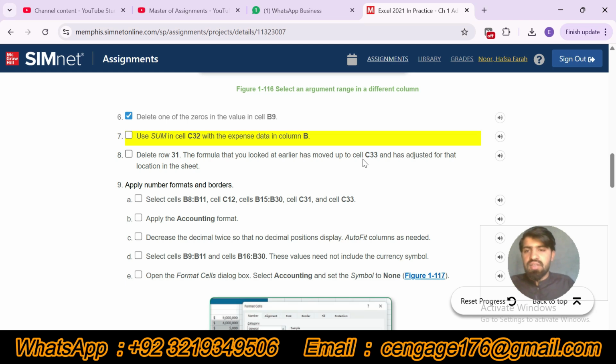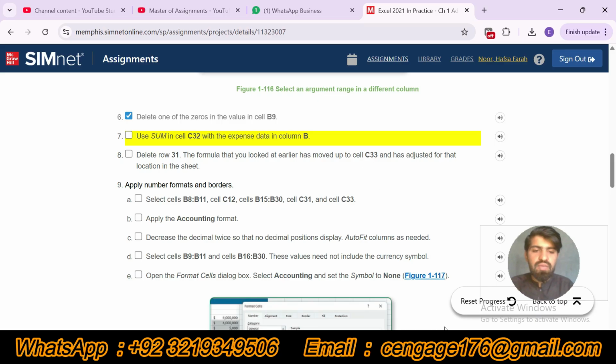In this step, select cell C32, use the SUM function, and then select the range of expense data in column B. It is very easy and we will solve this one now.